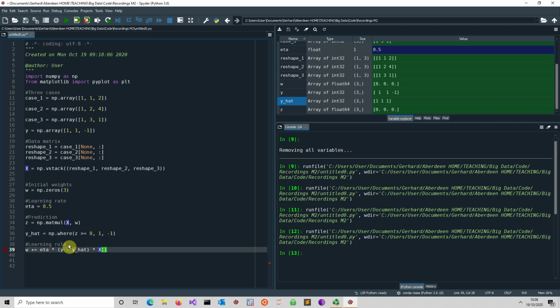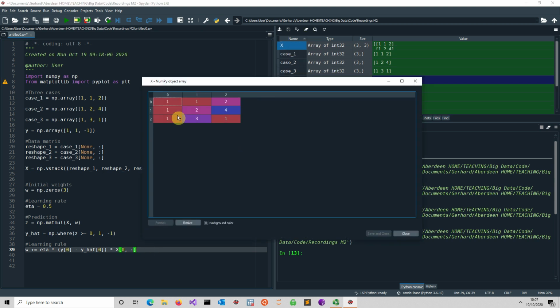So I have to refer to a row and refer to all the variables. I start here with my first case. So I refer here to 0, which is the first position in my y array, and also here to 0, which is the first position in my prediction array. And in the data matrix, I focus on my first row and I take all the columns. So I just put the colon in here, which takes all the columns in the second dimension.